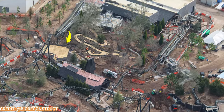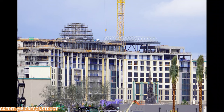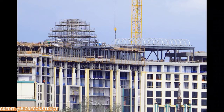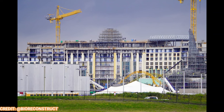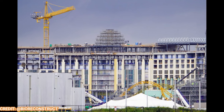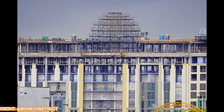Let's go over to the Helios Grand Hotel. You can see the dome is getting ready to be installed and the facade has caught up across almost all levels. This is going to be a luxury hotel with entrance right into the park. There's a temporary support in the center to hold up the steel and scaffolds until the actual dome structure gets installed. That big steel structure is the space for a ballroom that guests will be able to rent out for private parties, with views of the park and fireworks viewing areas.